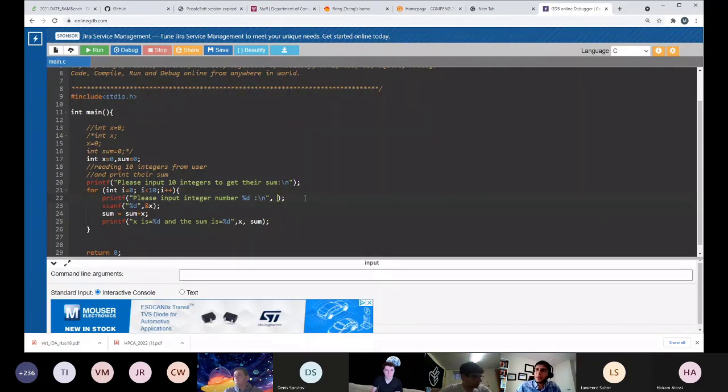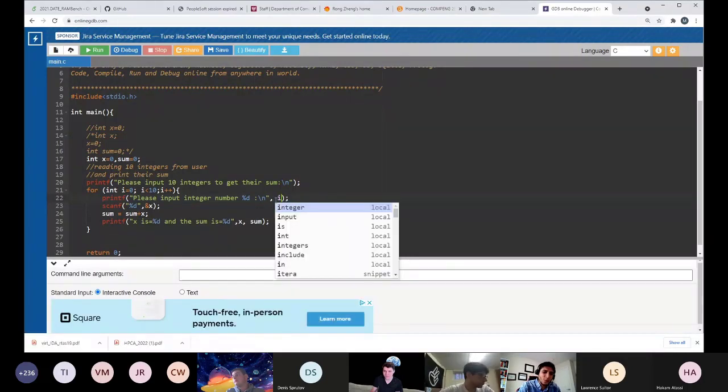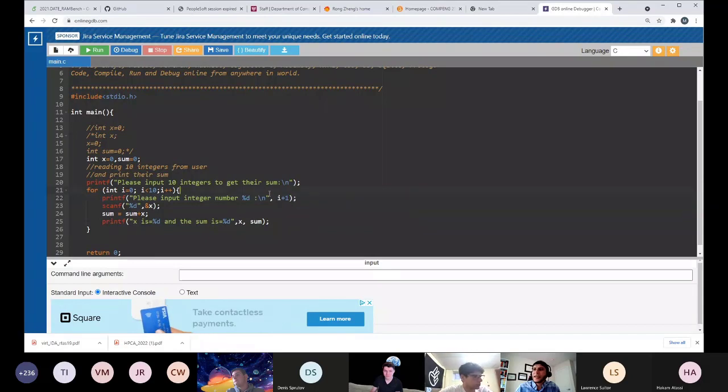For you, what should I put here? What do you think? And that's really a bonus mark. If someone identifies the exact value here, I will get their name and they will get a bonus mark, right? So if I want to tell the user, please input integer 1 and then integer 2. Tim, that's correct. The first one, oh no, Ahmad, the first one is the first to go in. Okay, Ahmad, please send me your name privately on the chat. So it should be i plus 1, because i keeps track of the iteration, and I want it to be 1 and 2 and 3, but i is initially 0, so it's i plus 1.